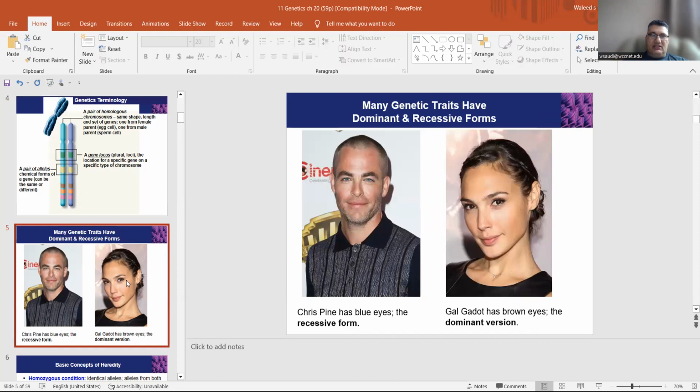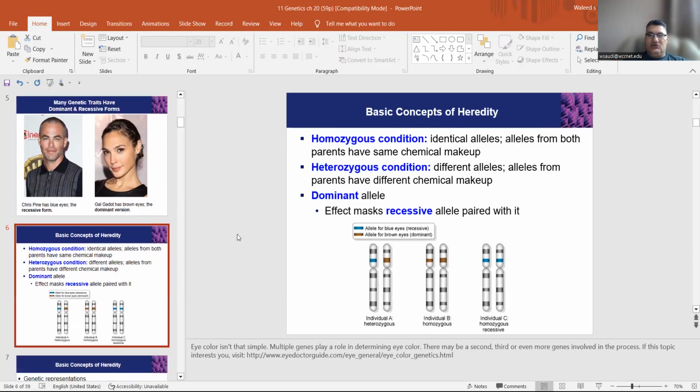So dominant and recessive. Okay, homologous chromosomes, locus, pair of alleles, recessive, dominant. This is what we covered so far. So you need to understand that. And we will build on it. As usual, you can stop me anytime you want if you don't understand what I'm talking about or you need more clarification about something, that's always okay. So understand dominant and recessive.